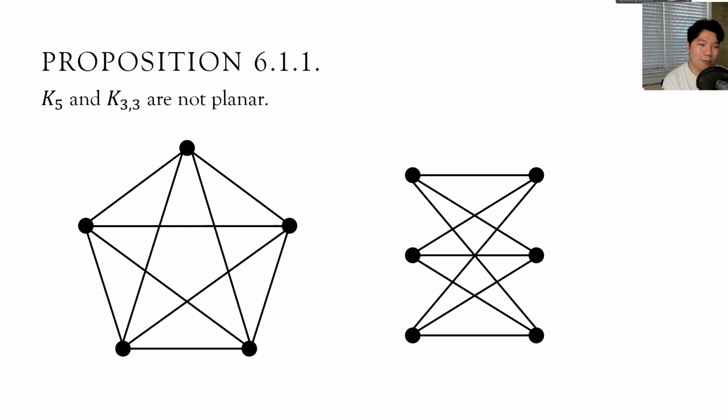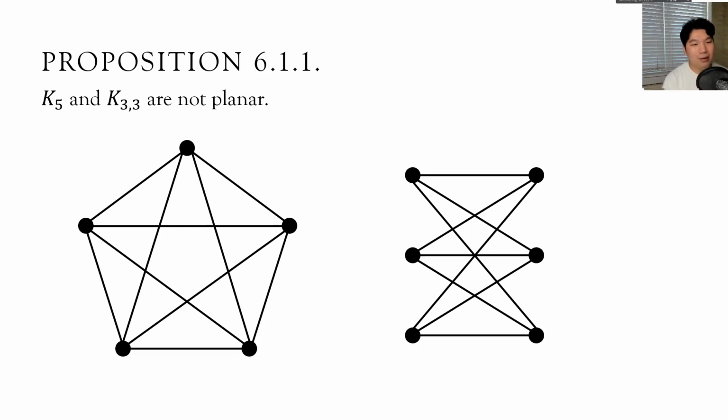One quick thing I want to notice: why did I bother mentioning these 2 particular graphs? Clearly, these are not the only non-planar graphs. But as it turns out, we actually use these 2 specific graphs to help us figure out planarity of any given graph. We're going to find out, I believe in either this video or the next video, that if I contain a K5 or K3,3 subgraph, then I know that my overall graph is not planar.